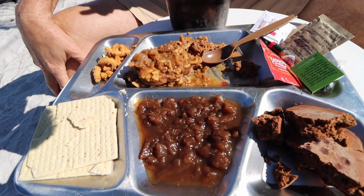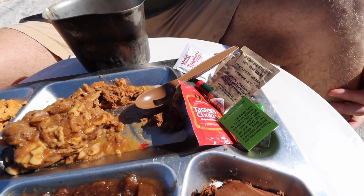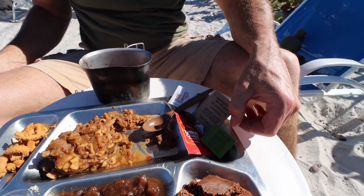So yeah, I'm going to cleanse the old palate. Not sure why, because I'm not getting ready to eat any more of this stuff. The whole meal overall, I think with the mint and the apple and then the cheese and meat, it kind of stinks. So if you're saving these things and you got any from '99, rotate them out. I don't know, don't give them to charity. Get rid of them because they're really not any good. Get your accessory pack and plan on using that in another MRE, but this is not particularly good.